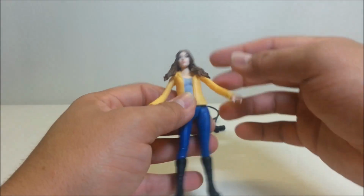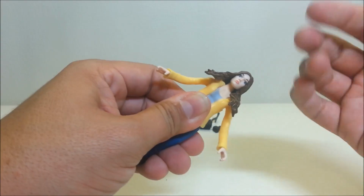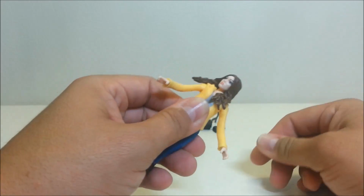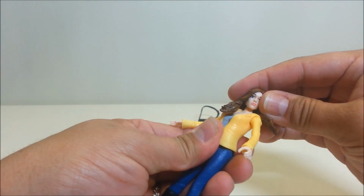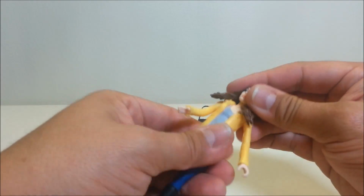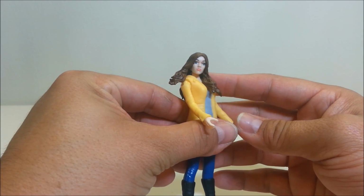As far as the figure goes, articulation-wise, the head is on a ball joint, so the head would be able to move around. However, it is hindered a lot by the hair. As you can see, I can kind of get her looking to the side a little bit, from side to side. But you've got all the hair going all the way around the figure, and that does kind of hinder some of the movement you're going to be able to do with the figure.